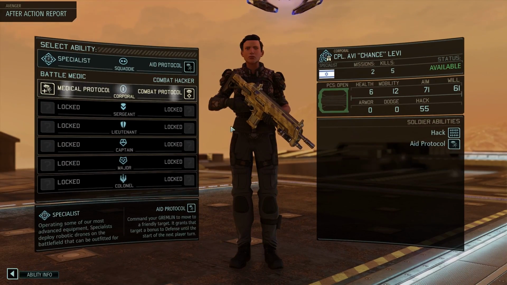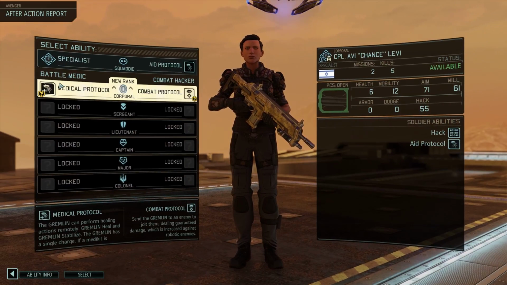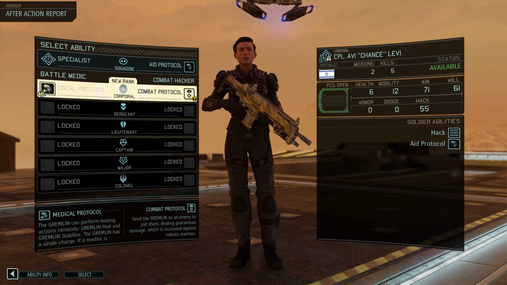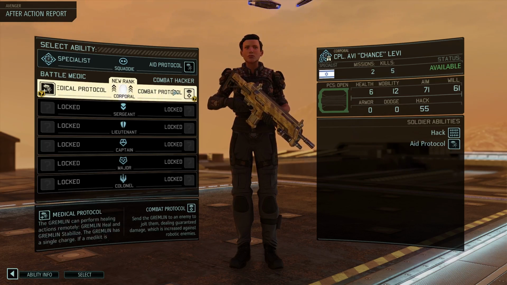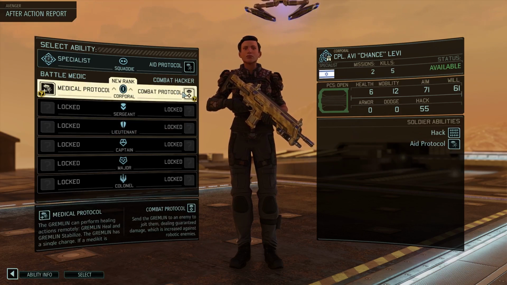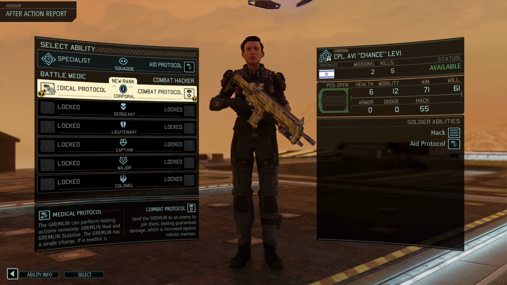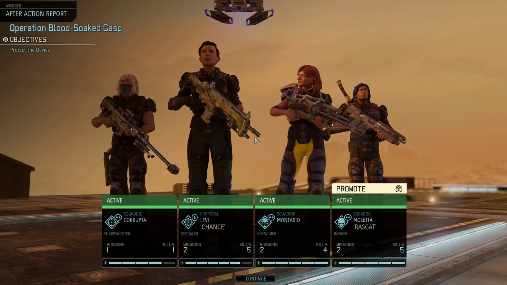So, Levi, we get a choice here, or a chance. We get a choice between Medical Protocol, which is basically a ranged med kit, and Combat Protocol, which does extra damage against mechanical enemies. They're both really good, but seeing as how I decided not to buy the med pack early, I'm going to go Medical Protocol. I like Combat Protocol too.